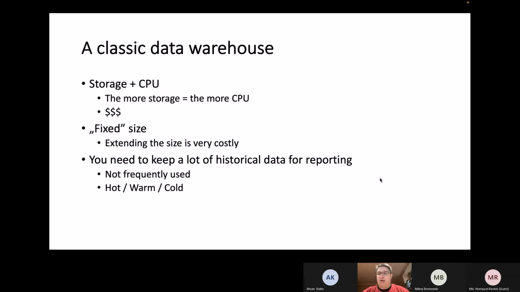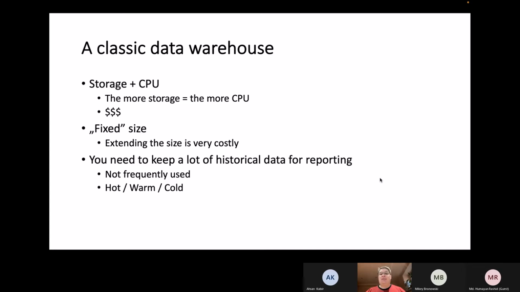You have to think that your data warehouse will always grow. You will never shrink the data, because you have to keep historical data as well. So in one data warehouse, you have to keep data that is hot. For example, I do a lot of reporting for the current month or maybe the current year, but then I have a lot of data from previous years, which I call warm, because I can also do a lot of referencing reporting.